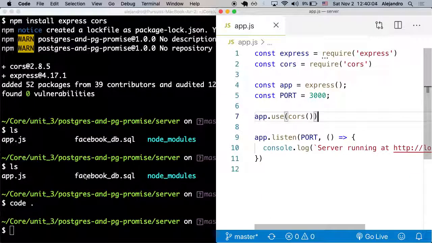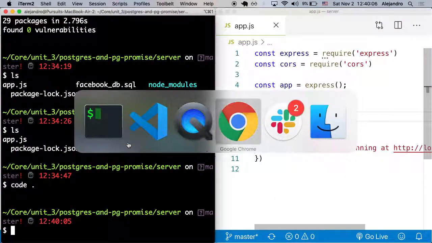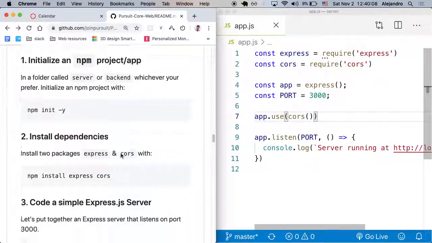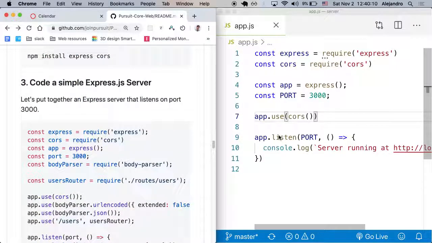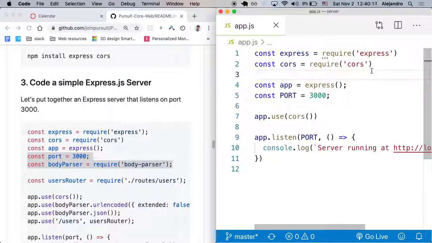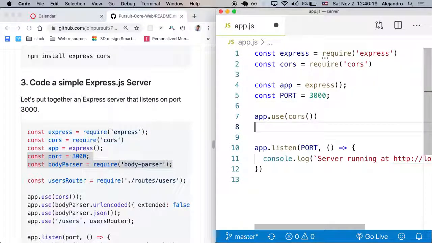Let's then define maybe a few routes. I think there is some that we define here. No. Oh, so here in this example, we're requiring the body parsers. Let's not do that. Let's just do app.use. This is for setting up the body parser.